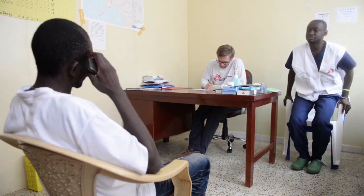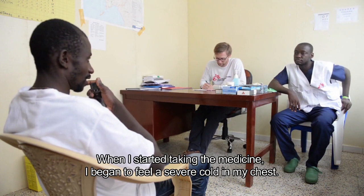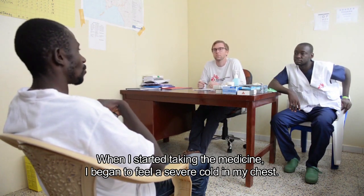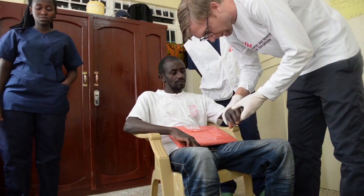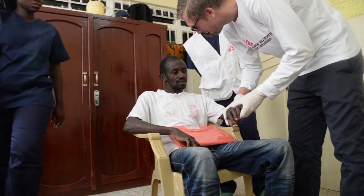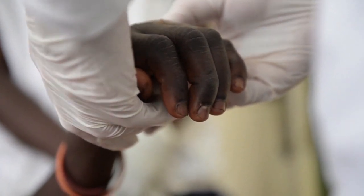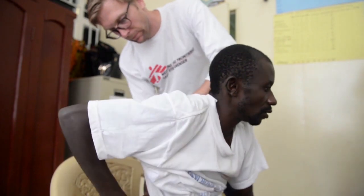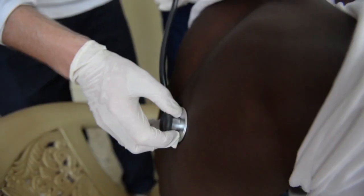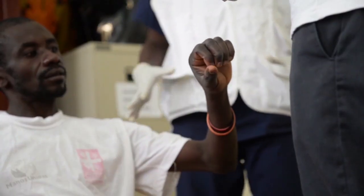What's the problem now? The problem now is because the virus stands for the teen and nursing. It's a little bit more and they're very cold. Abbas Kanu is one of Sierra Leone's 4,000 Ebola survivors. Most survivors suffer from the same complaints: painful joints, chronic fatigue, vision or hearing impairment, but also depression and post-traumatic stress. But it's hard for them to get treatment, as people still fear survivors.